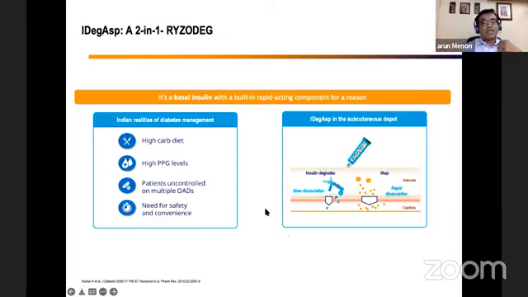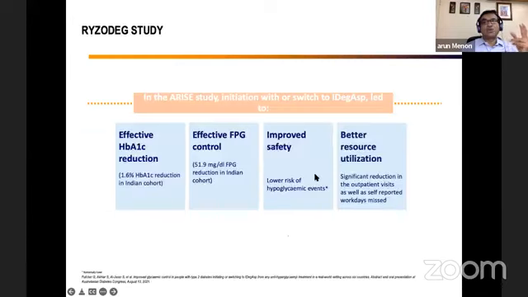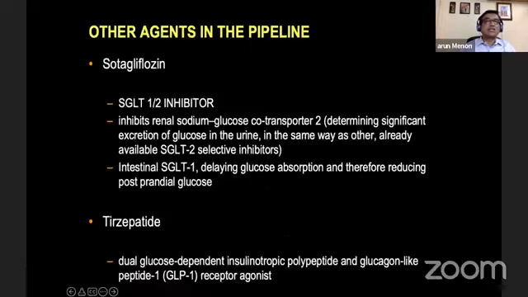Clinically, they are very useful, and I think pretty much everybody is very happy with the effects of this. Slightly costlier, but definitely very good. So for those patients who are on Mixtard or Novomix and are not getting good control, it is certainly worth thinking of Ryzodeg. It definitely gives you better HbA1c reduction, better control of sugars, and fewer hypos. So that is that. What are the agents in the pipeline? My last slide. There are a number of agents coming out.